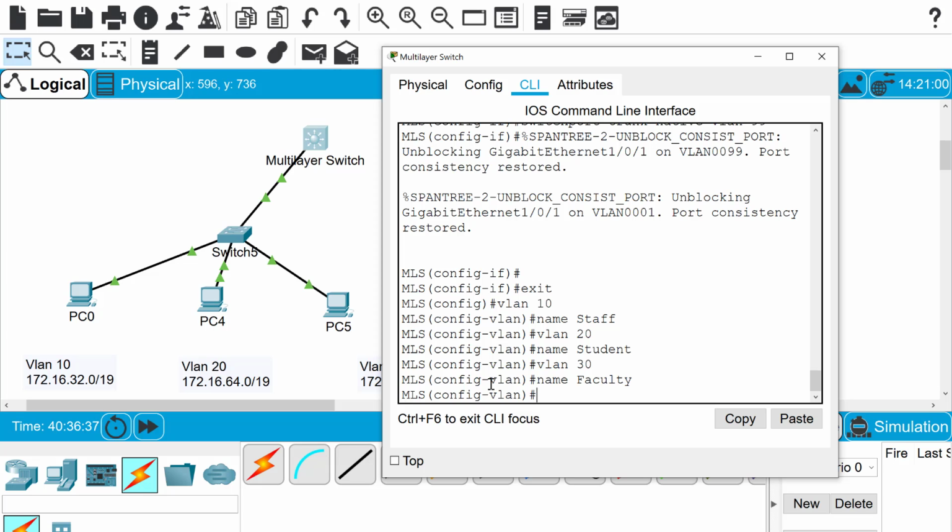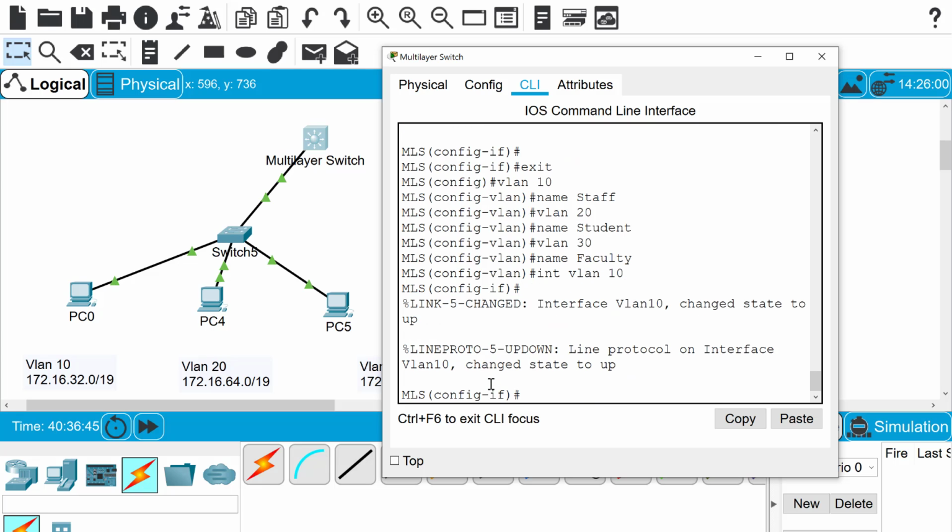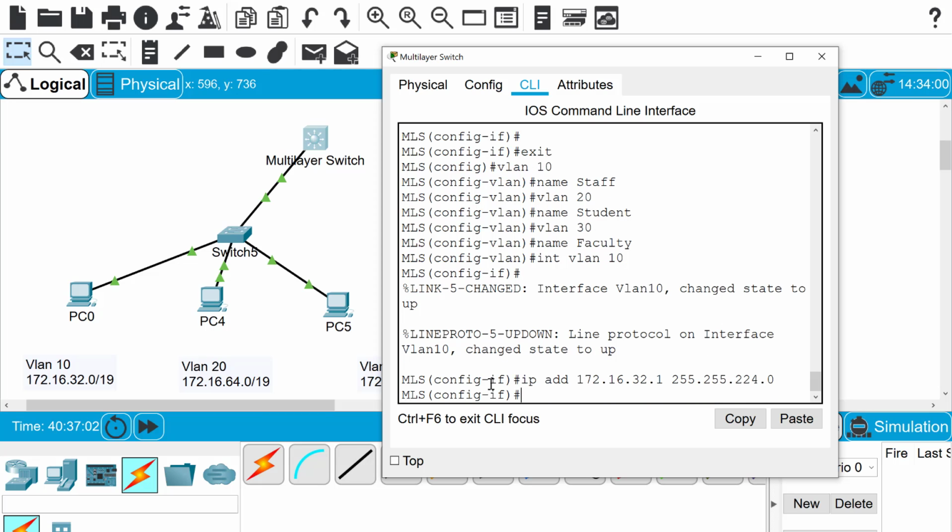On layer 3 switching, all we have to do is go into the interface of VLAN 10. We'll do an IP address of 172.16.32.1 with a subnet mask of 255.255.224.0. Okay, so now that guy can talk to him. Let's go to interface VLAN 20.